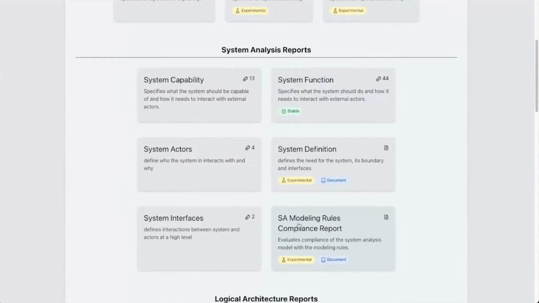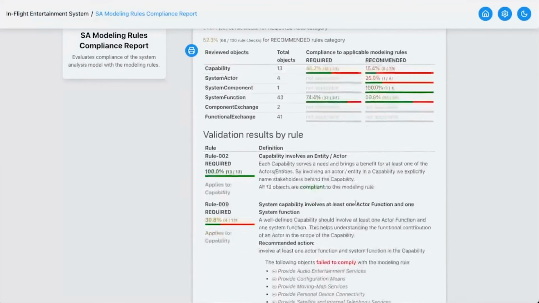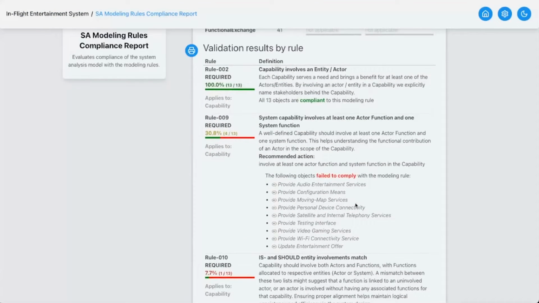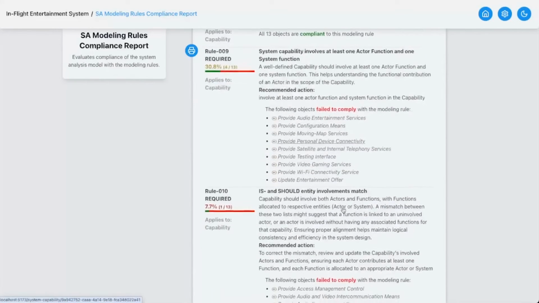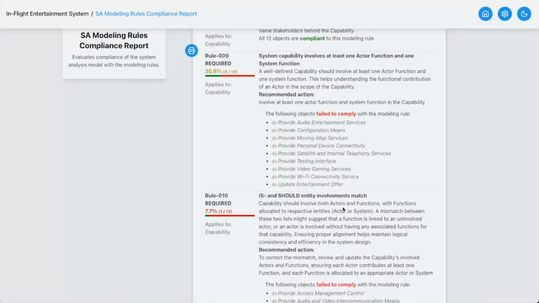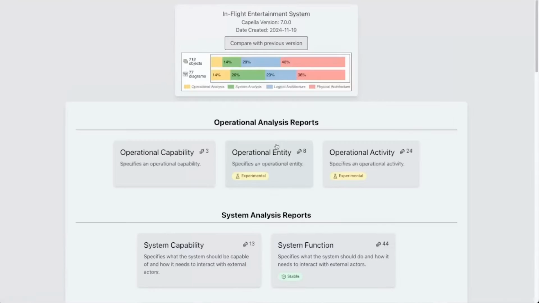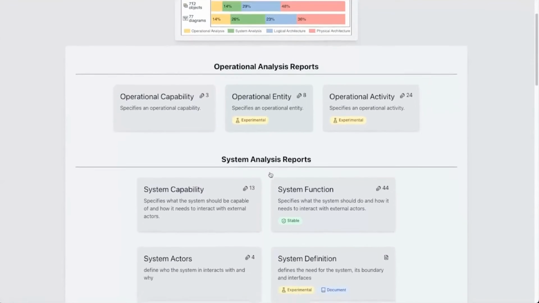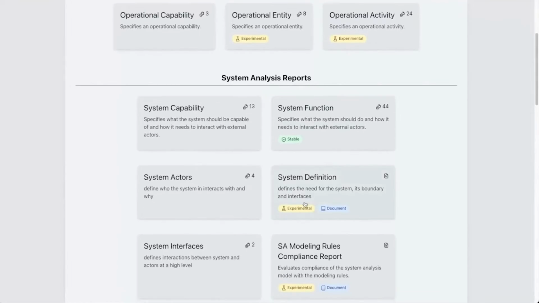We could do the same also for things related to the quality of our models to prioritize the modeling work. For example, here we use a modeling rules compliance report to hint the modeling team where they have work and what work should be prioritized. And we also try to motivate them with hopefully meaningful recommended actions and reasons why they should do this. And again, everything is customizable.